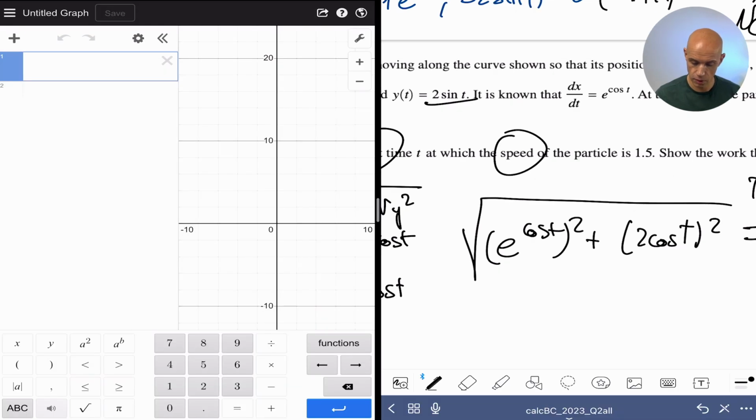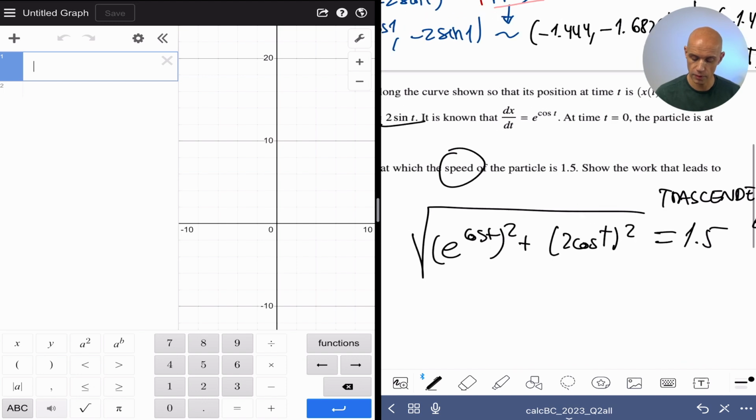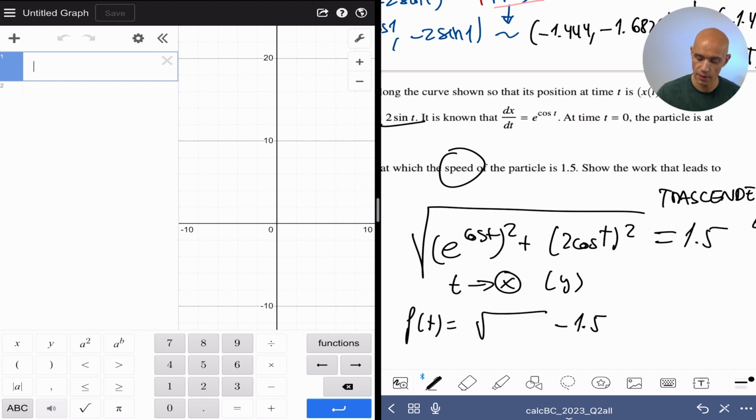So let's see, because we don't need to remember this by memory. We want to solve this equation. Now, in Desmos, if you want to solve this equation, you have to write t as an x. You can also use y, but you cannot use t. If you want to use t, what you can do is to take this function, minus 1.5, and find where it's 0. So either way, option 1 or option 2, both of them work.